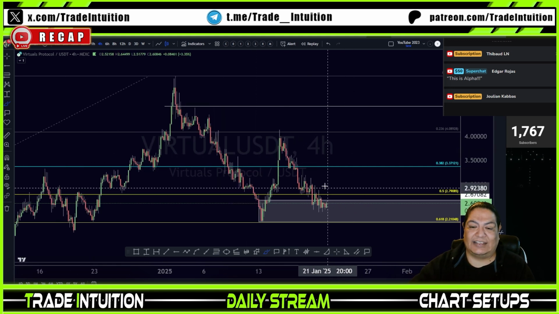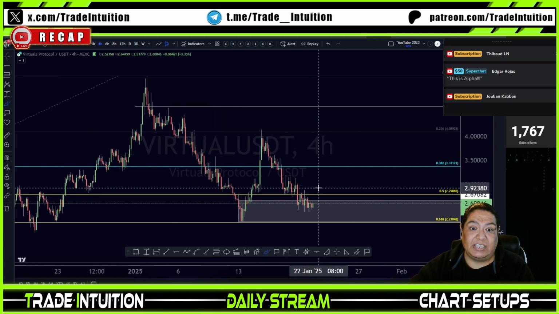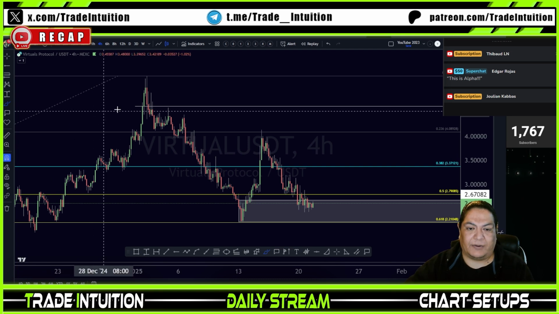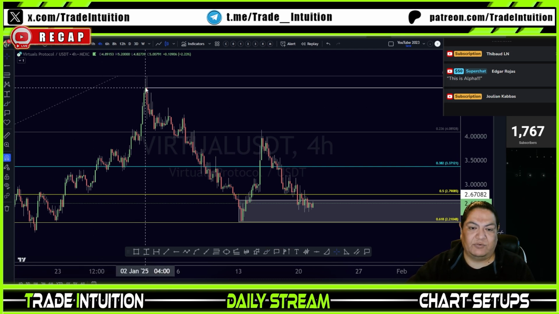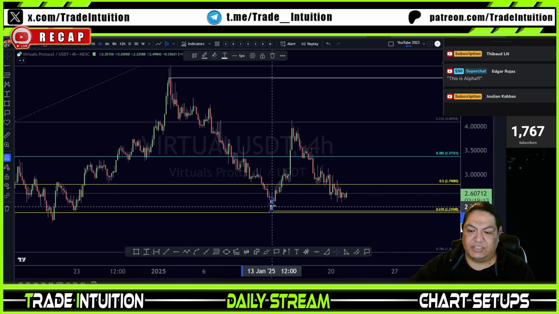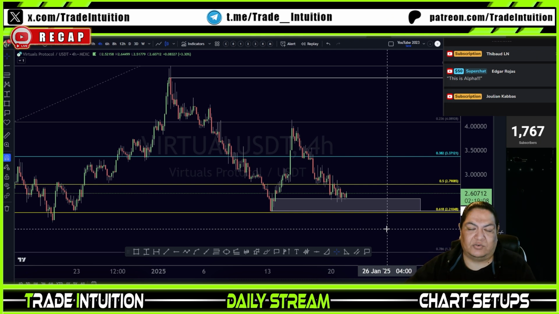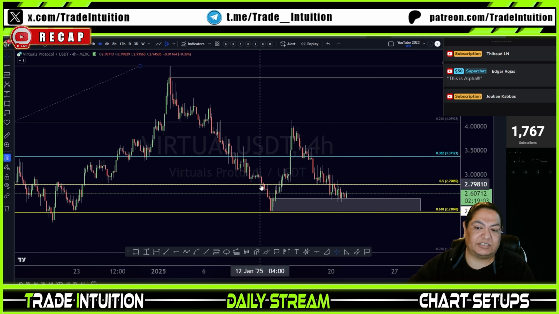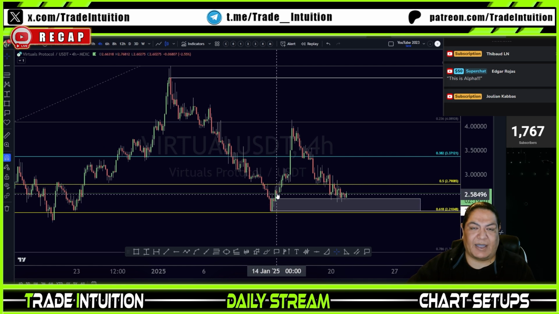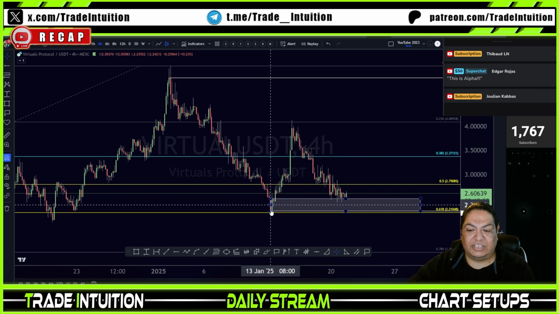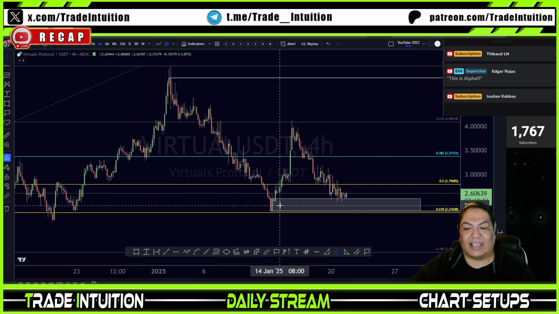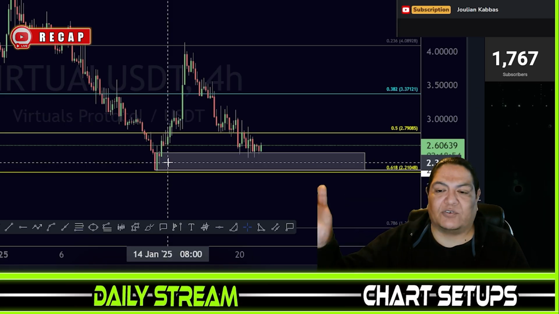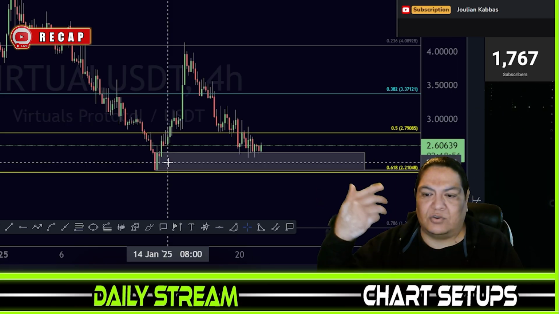So here we can identify some key areas. I like trading on the 4 hour. I'm actually going to move this up here to my candle close. So we have this area. This is known as a buy zone or a support zone. Price was coming down, selling, flipped, buying. So right here, these candle bodies are telling me that there's a lot of, you can use all these different words, liquidity, demand zone, whatever it is.